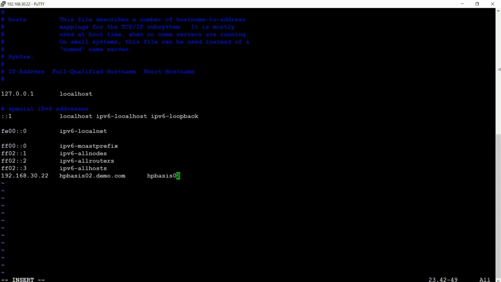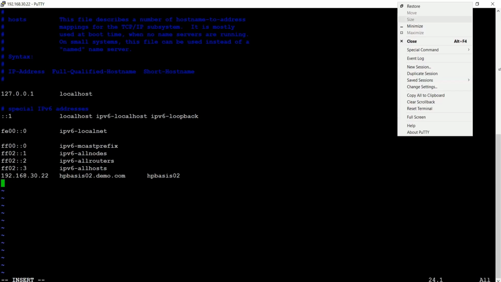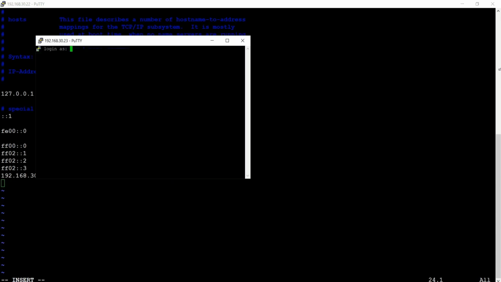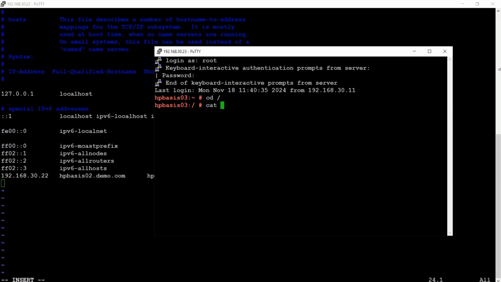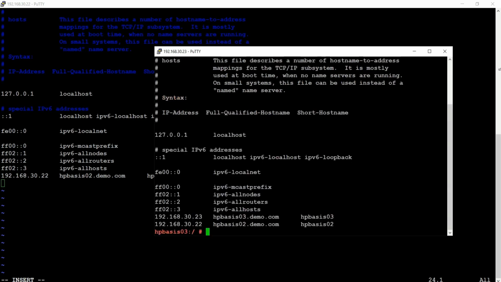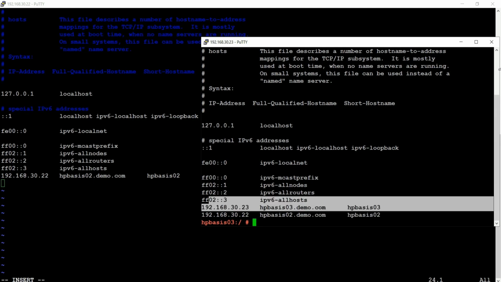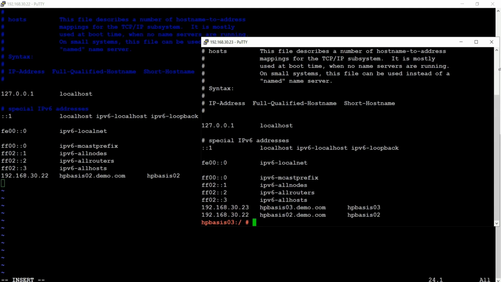Once you enter this, in a new session I'm logged into 23. Here also I'm checking whether the host information is maintained or not. Now here we can see the 22 server information is available in this 23 server. I am just doing this copy.